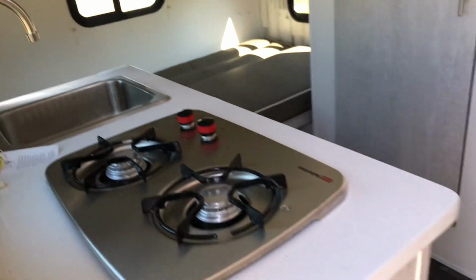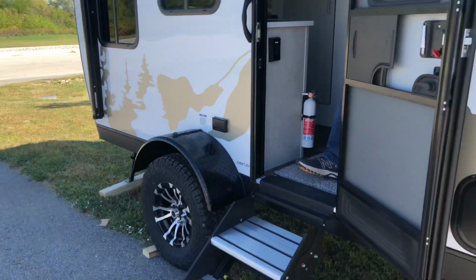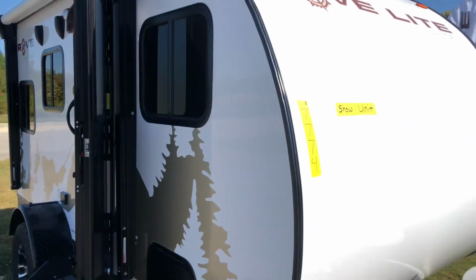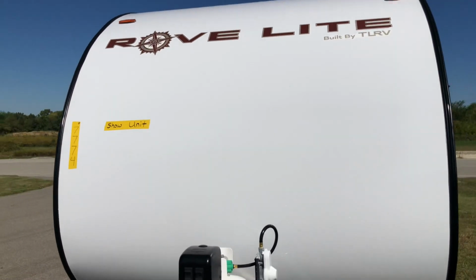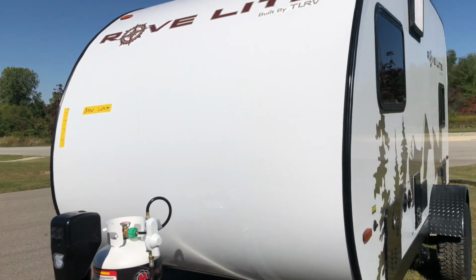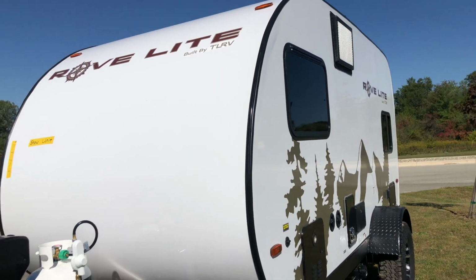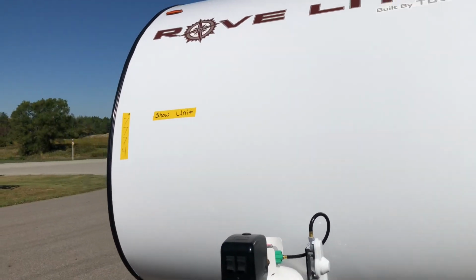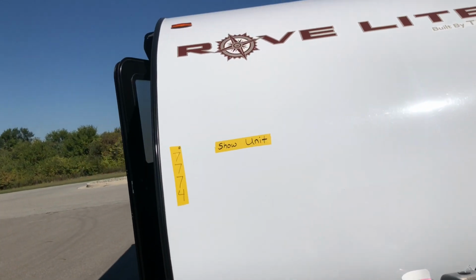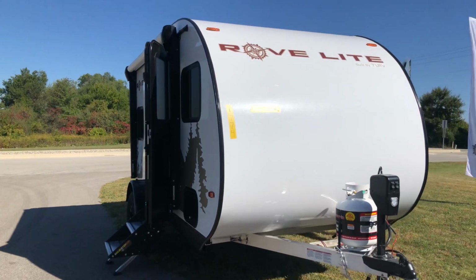If you're interested, we will have one coming now, and then the other one, which will not be an off-road package, will be coming in October. So if you're interested in the bunkhouse Rove, let us know. And again, all of our Rove Travel Lites weigh just between 1,700 and 1,800 pounds. So very lightweight, very low maintenance, very easy to pull, really great trailer. If you're interested, let us know.